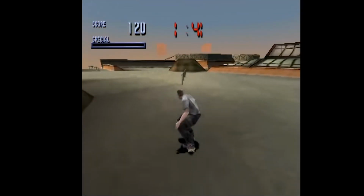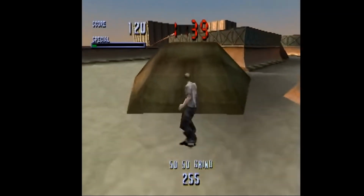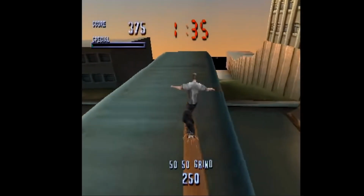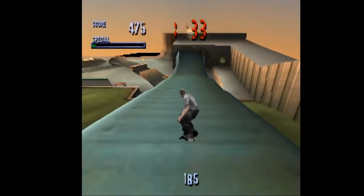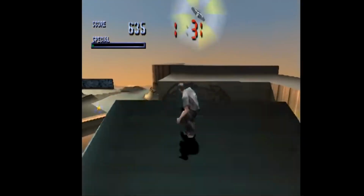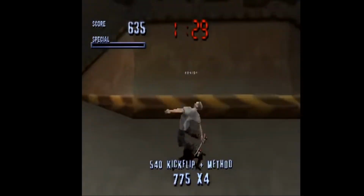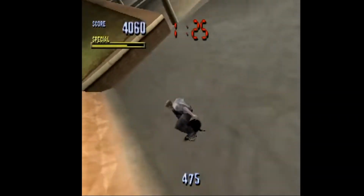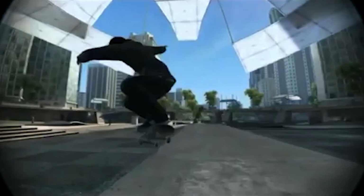Tony Hawk's Pro Skater filled the gap for a while, but it was anything but realistic controls. You hit A to jump or to ollie, and it wasn't really organic in any way. For the next 8 years after the release of Tony Hawk's Pro Skater, that's pretty much all we had was various releases in that series. But in 2007, EA Black Box released Skate, and it completely changed skateboarding games forever.